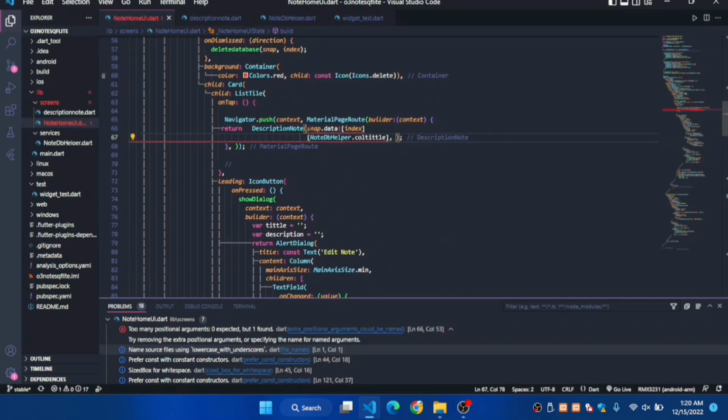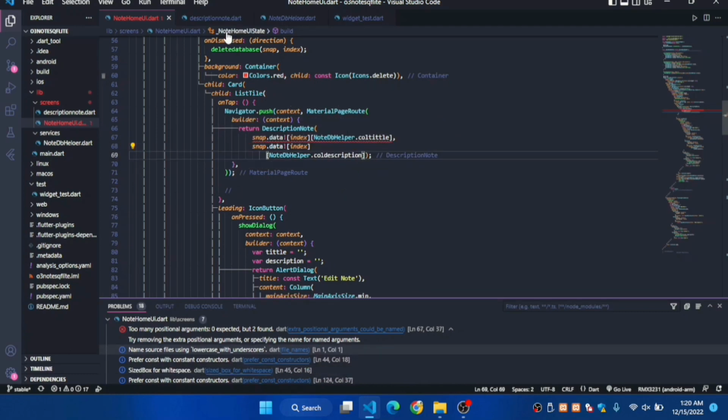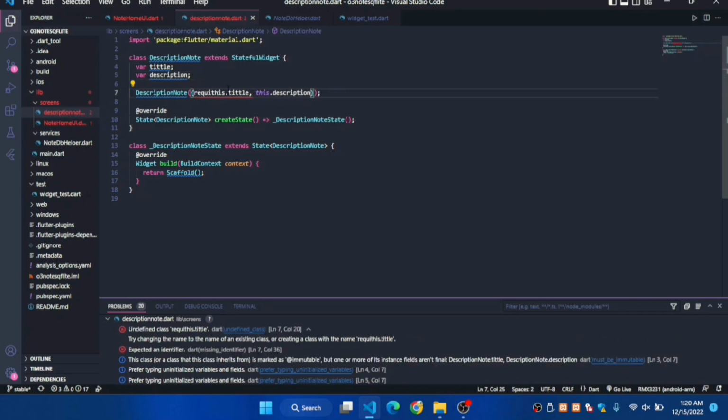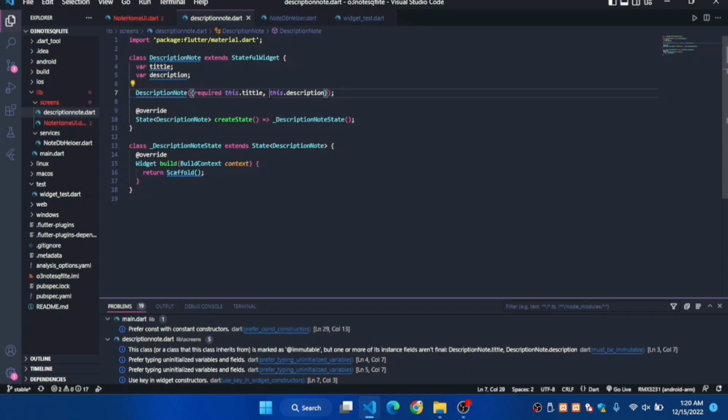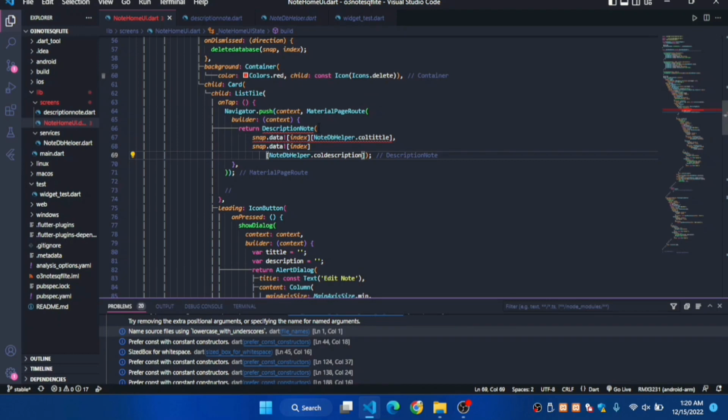Now let me quickly copy paste the title and the description text. And let me add the required property to this dot title and this dot description.